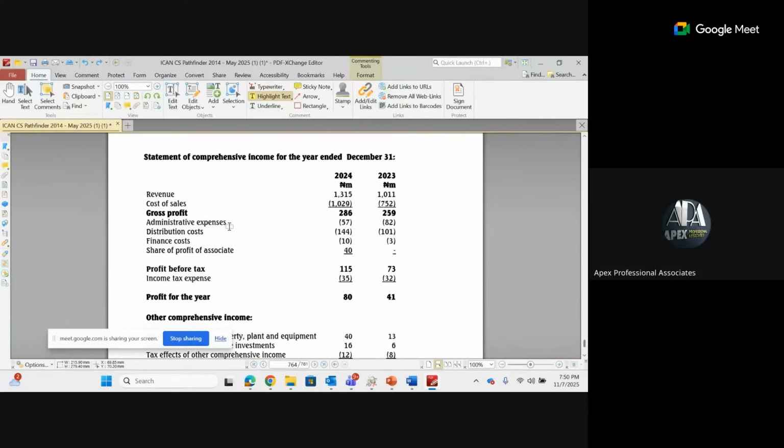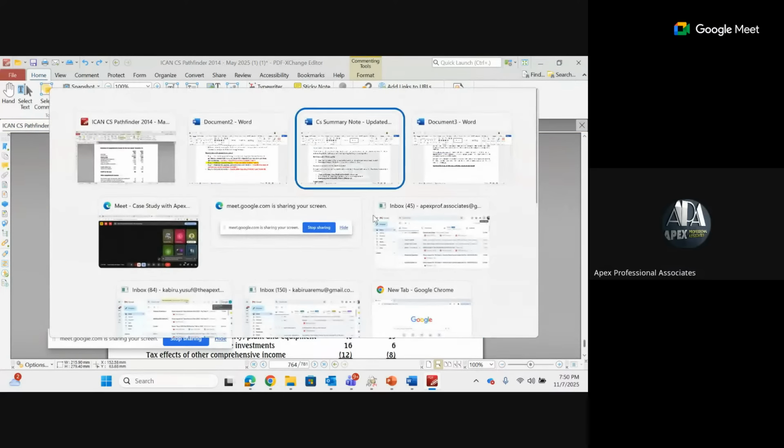So what we will do next is very simple. This one, they only gave us 2 years, which means our calculation will be just one. For revenue, 2023 is 1,011, and 2024 is 1,315. We know that it is quoted in million, understanding, right? But we are presenting this in a percentage form. So as you can see here, the revenue is improving, right? So if you do 1011 minus 1315, you are dividing it by what? By 1011, which is the base year. And that is what this one is talking about here.